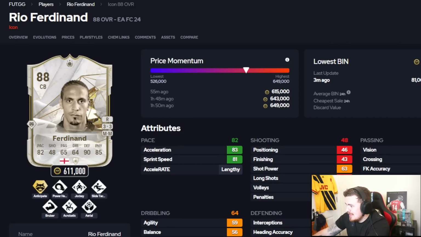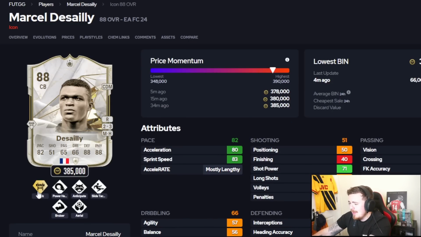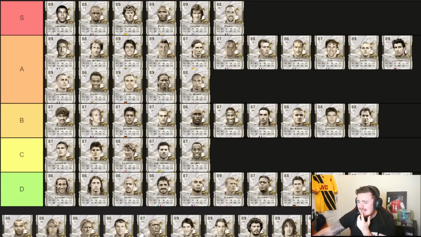What Playstyle Plus does Desailly have? Desailly has Block Playstyle Plus. Very similar to Ferdinand in regards to stats, to be fair. Also Anticipate. I reckon he's probably an A tier card. Like, if you get him, you're set with a centre-back there.